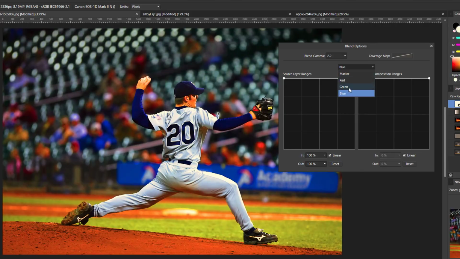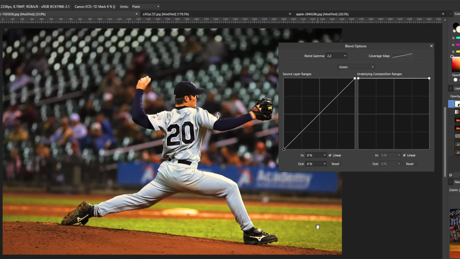Let's go with the green. Obviously we've got the green in the grass here, so I'm going to drop that down, so the HSL is having not such a big effect on the green area, but it's still having its effect on the blue and red areas.